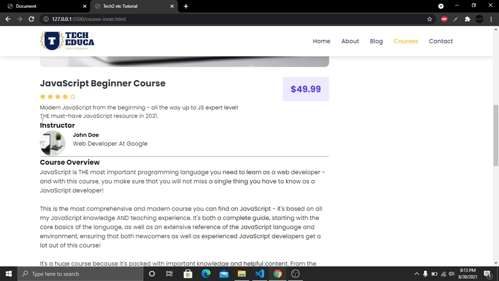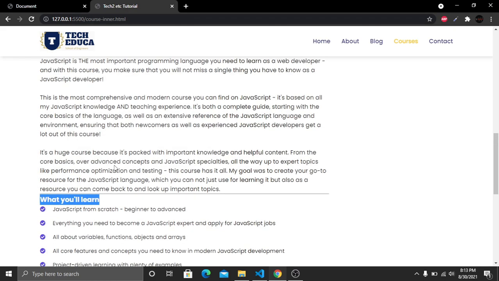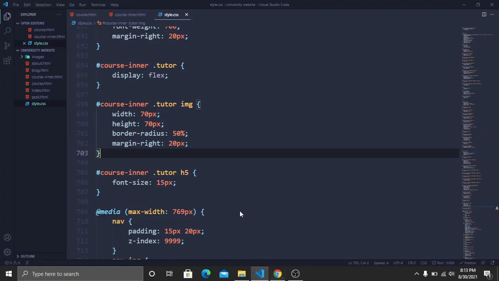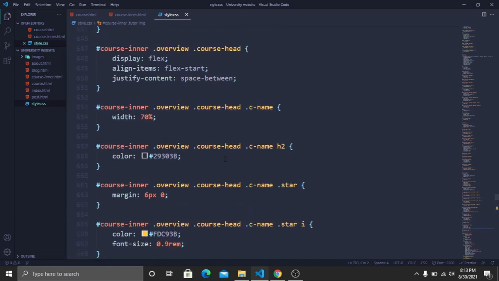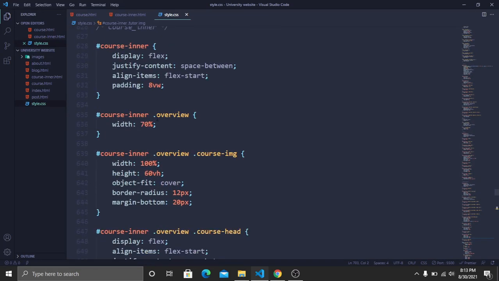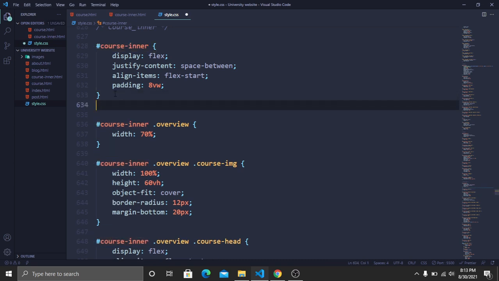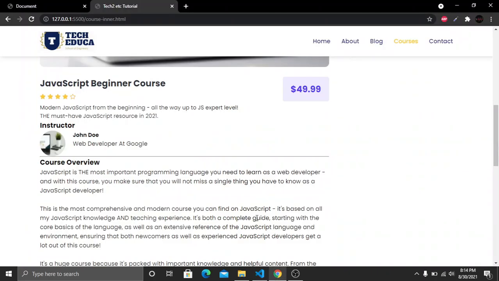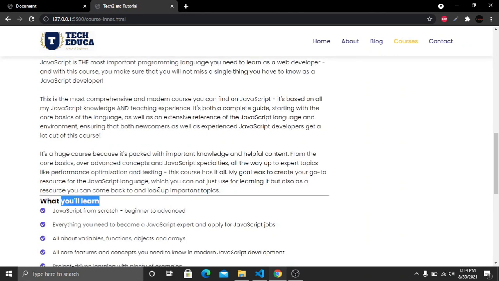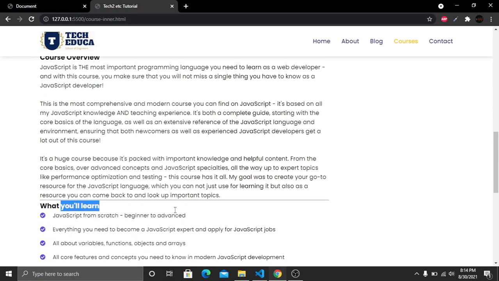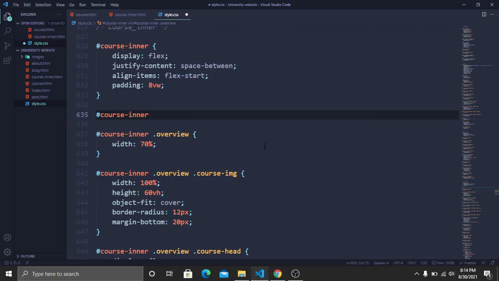After this one, here you can see that we have to add some spaces before and after this h3. Here you can see that we don't have any space. So for adding those spaces, let's go to the top here, and here you can see that we have an overview. Copy the course inner from here and then paste it here. And if I go to my website, here you can see that we have 1, 2 and 3 h3 tags here. So now I want to style them by defining one time, so that's why it will be h3.